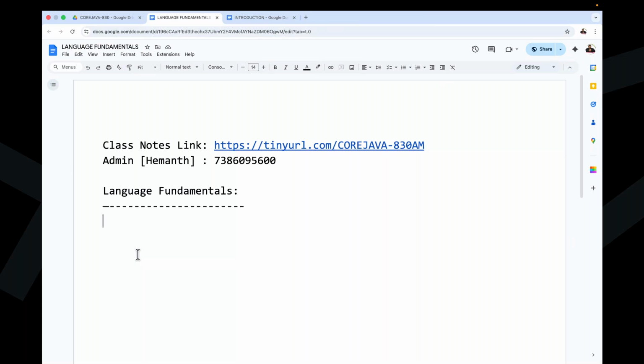Such features, such building blocks, are called language fundamentals. So that concept is what we are going to understand here. All of you observe carefully what I am telling you.